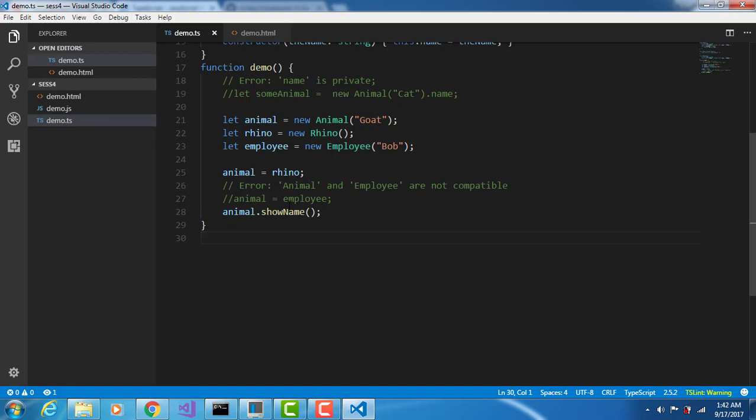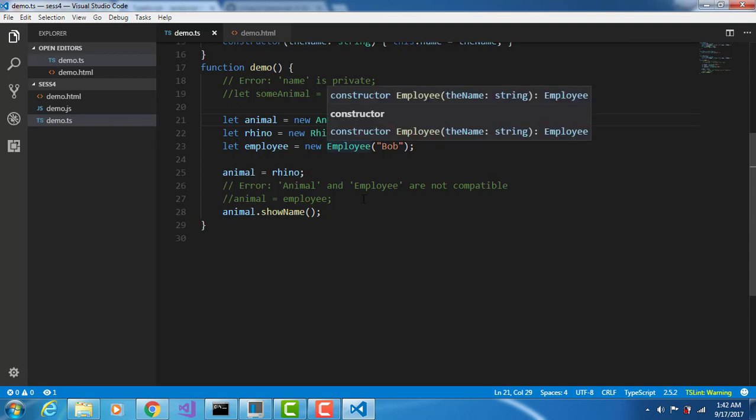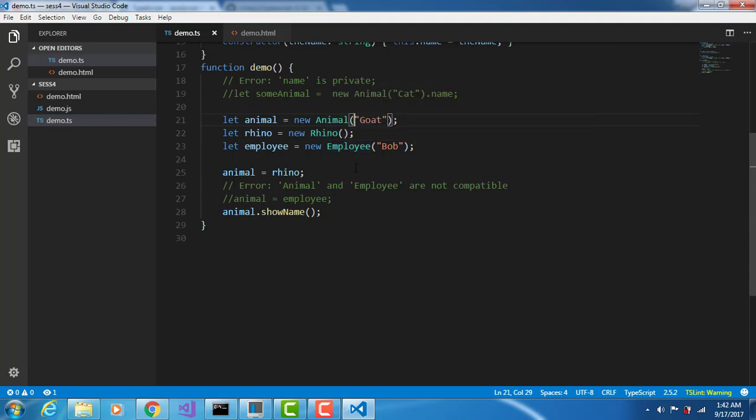Let's try to run this file. So here if you see, this particular code is just going to give us one output, that is the name of animal. In this case, our initial assumption may be that it's going to display the word quote.